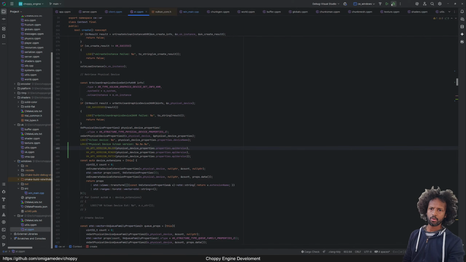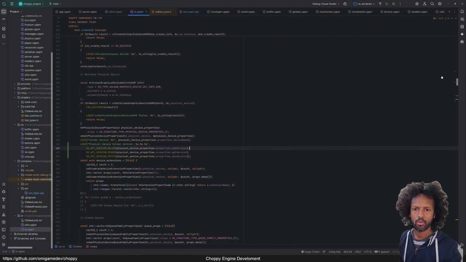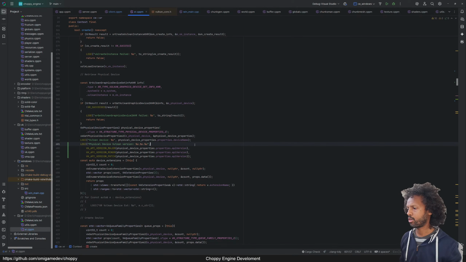If Quest 2 and 3 have different Vulkan versions, does that mean you have to rewrite the code for each device? Well, you don't have to rewrite the whole code. There are slight changes.